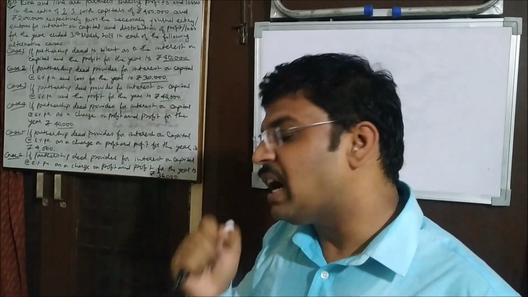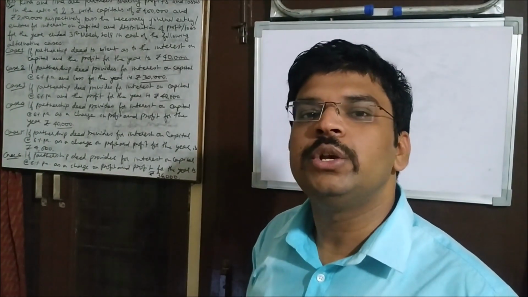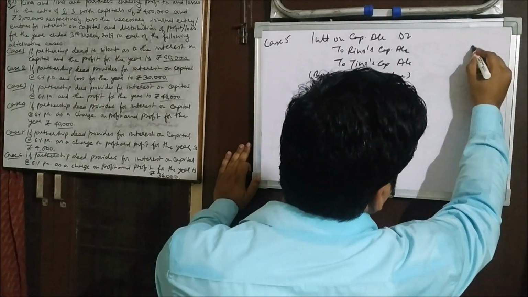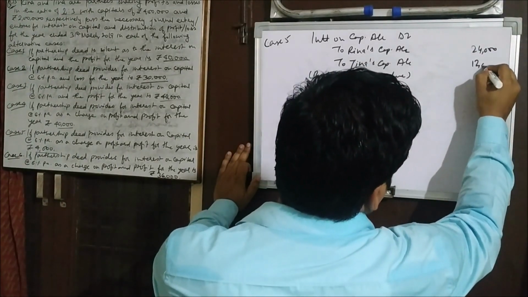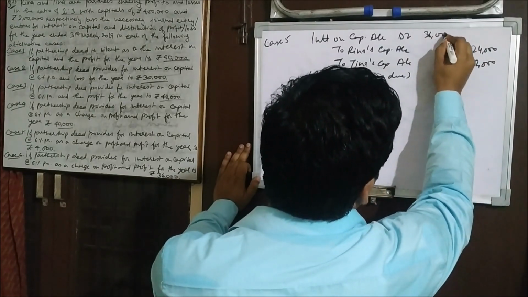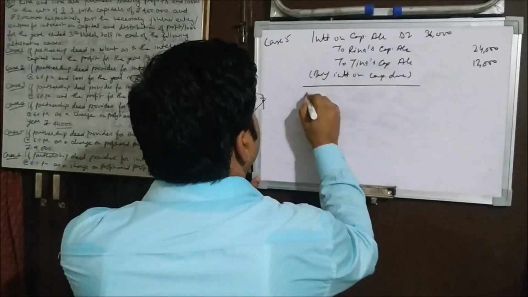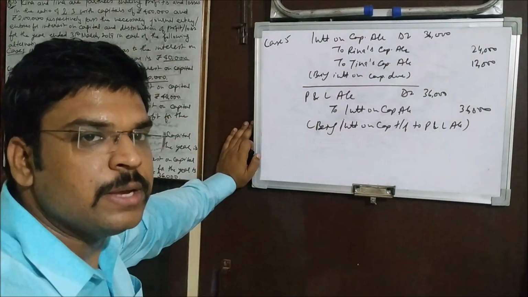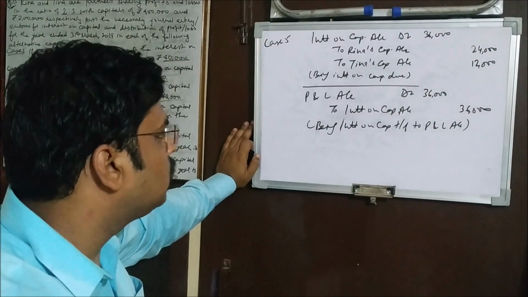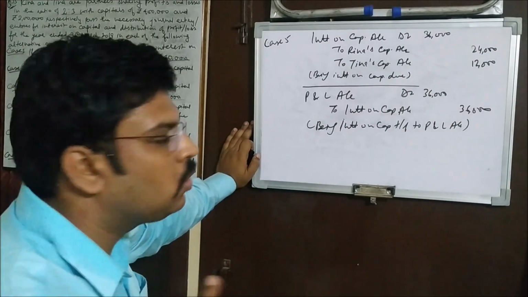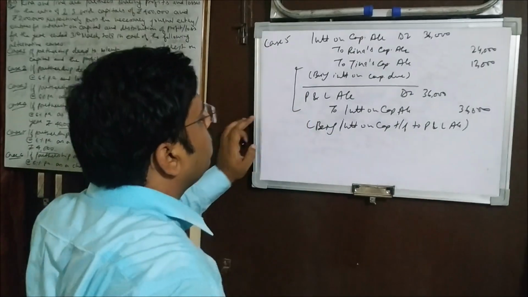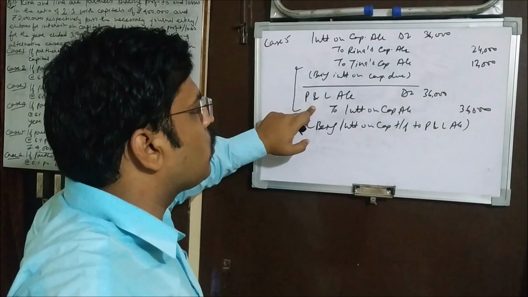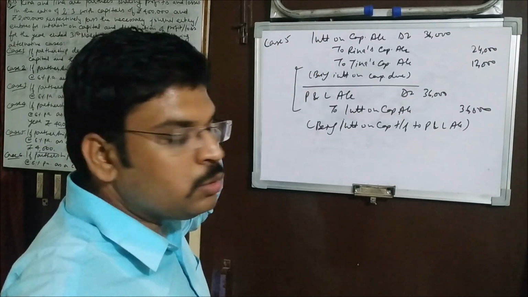When it is a charge on profit, first we need to make entries for interest on capital. The same entry will be there, same amounts, 24,000, 12,000 and 36,000. It will be transferred into the profit and loss account. Two entries will be done in the same case. Understood? Instead of passing these two, we can pass one also. I have already explained this. We will delete interest on capital from here and here as well. Then what will be left? Profit and loss account debit to Rena's capital, to Tina's capital.